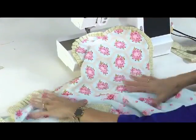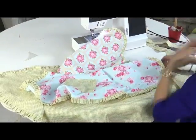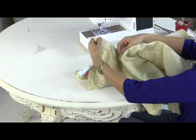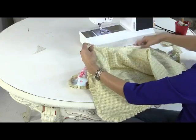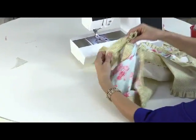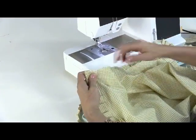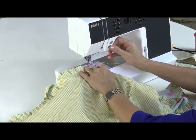Okay, so that's how we're looking for the top, the front section. And then remember, this is going to sit on top of the skirt, like so. So if I fold this section back over, I'm going to lay this one with the wrong side down on top of that section. And this time, the curved waist of the top skirt and the bottom skirt should meet. And this is right side up, so that when it flips over to the other side, I'm going to see the right side of the fabric underneath. So it feels a little bit alien because normally you sew right sides together, but this time we're sewing wrong side to right side. I'm going to pin that if you like first.